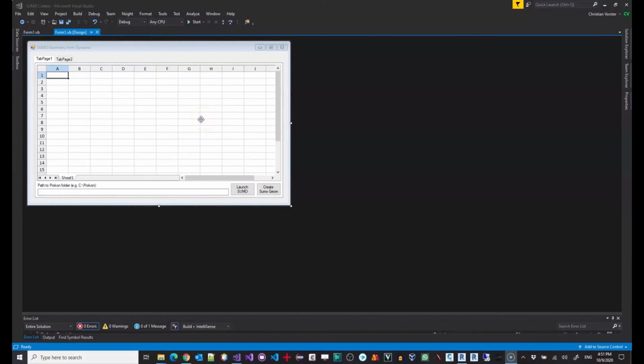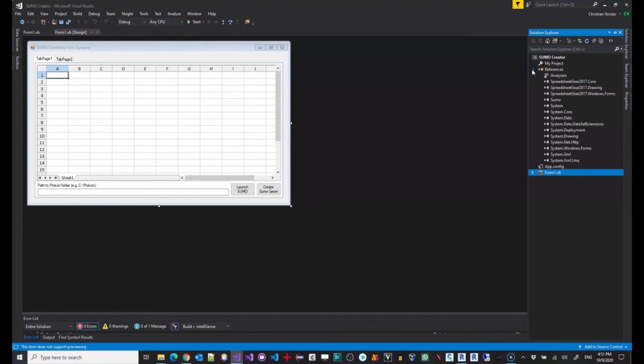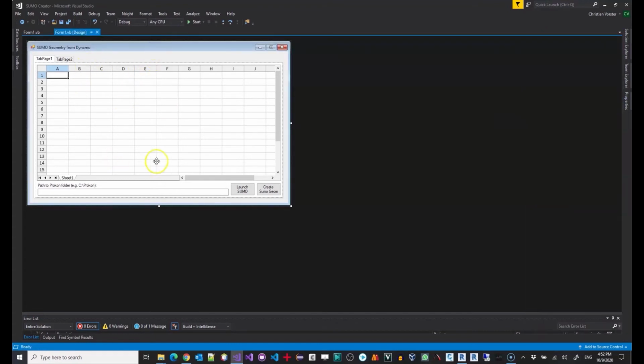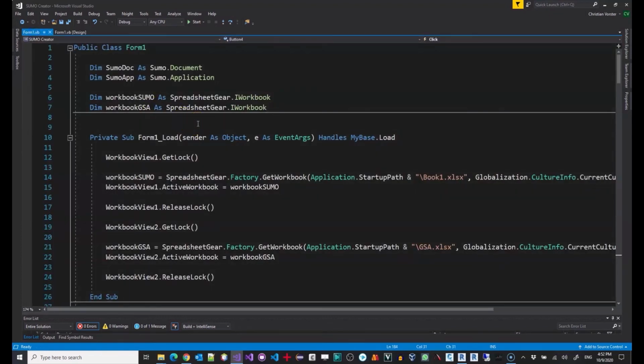Okay, let's have a look at the Sumo API. So I've got Visual Studio open. I'm using VB.NET, but it can be any .NET language like C#. I've added the Sumo API library to the solution, and I've created a form with some controls on it that is going to be recording data. In my example, I'm using a spreadsheet control from Spreadsheet Gear, just to help me enter information and to convert that into geometry using some basic logic. You could have any types of inputs on your form, or read from a text file, or even files exported through Dynamo using Revit models.